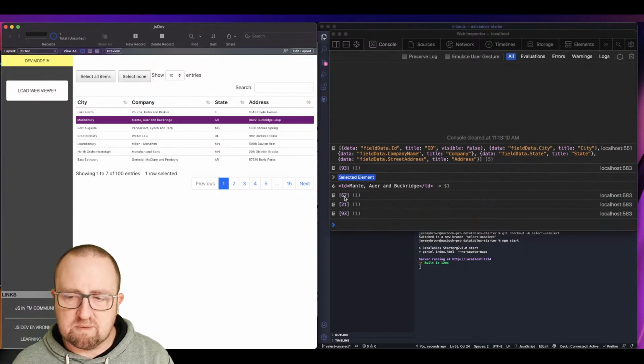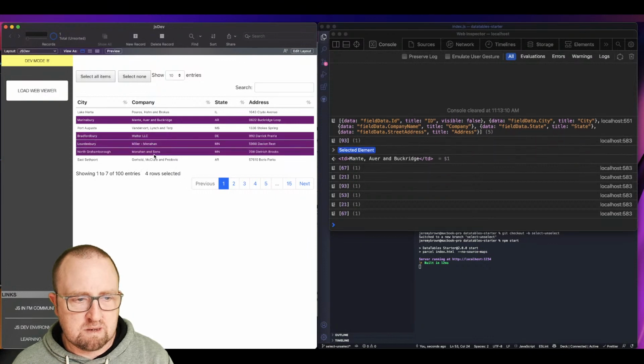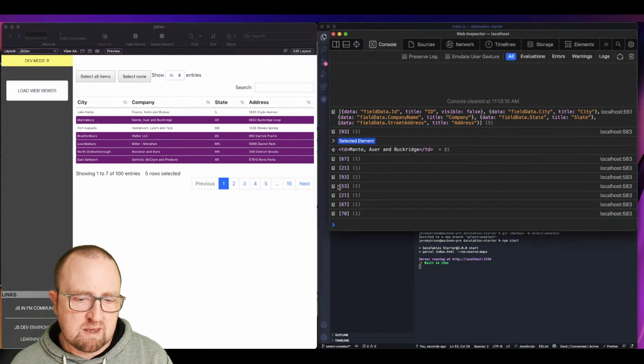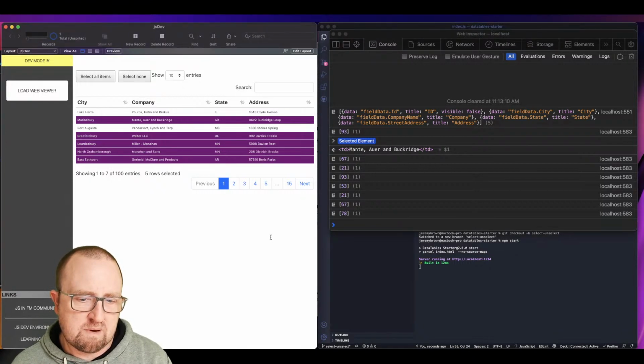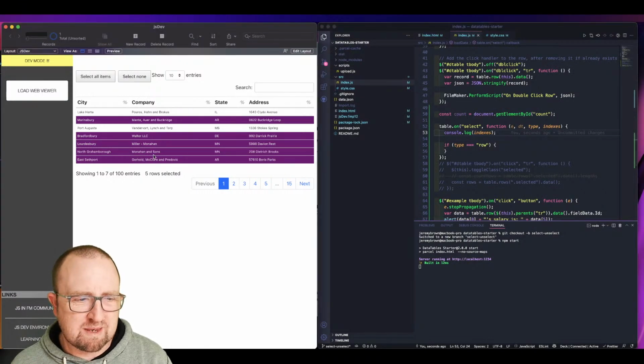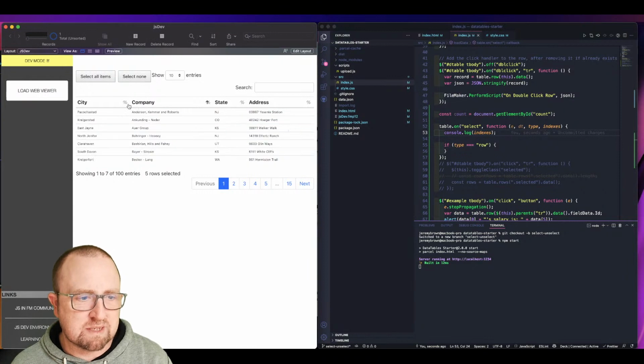So what is it giving me? It's giving me the indexes that I have clicked on. Well, I think the indexes are the index in the array.